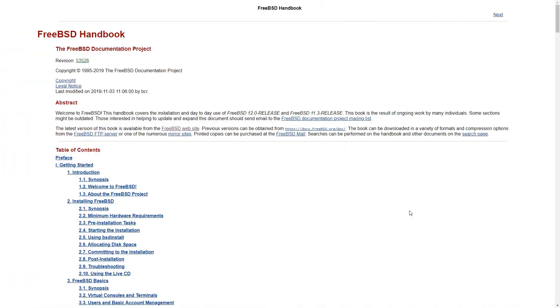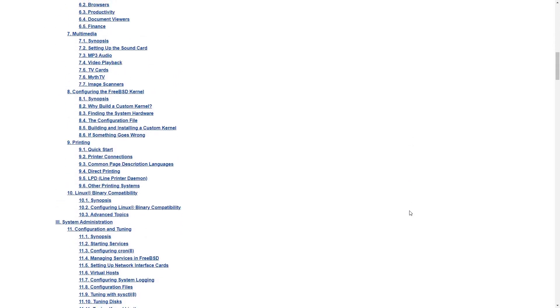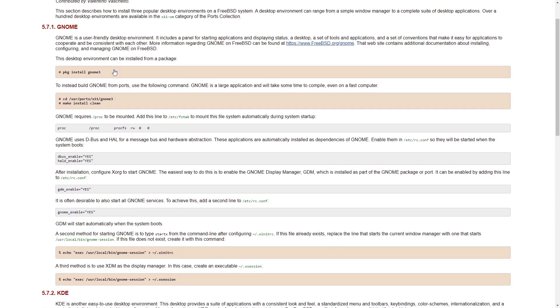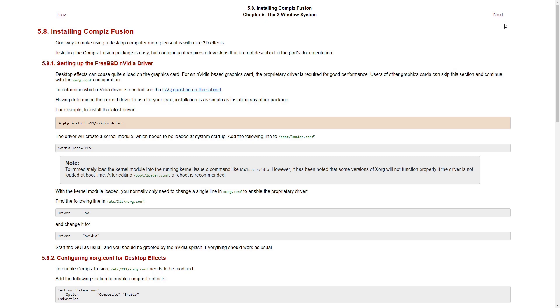That's kind of it for the bad. For the most part it was good — it was a fun experience. So let's talk about the good. The documentation provided by FreeBSD is concise and easy to follow. The first time I installed FreeBSD I went in completely blind, never having installed it before. I just loaded up the website and it had clear, indexed instructions of how to install it, and I think now after reading that a few times I could probably do it without referring to it.